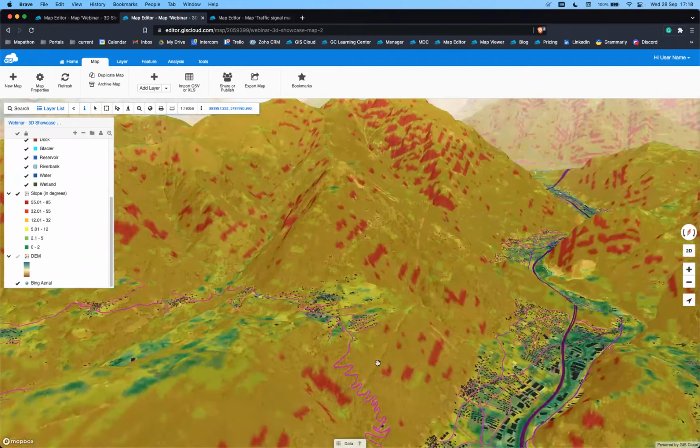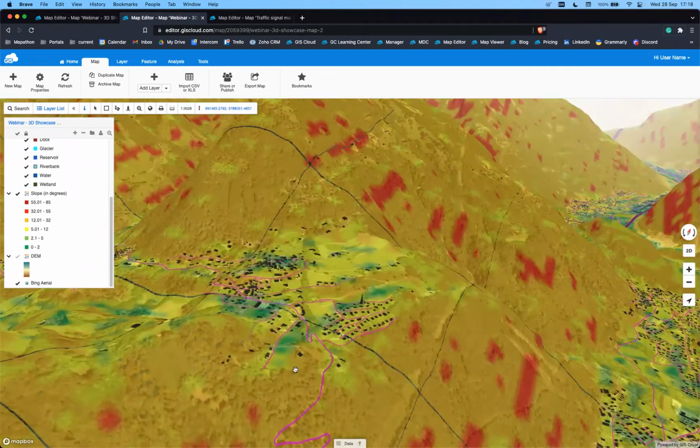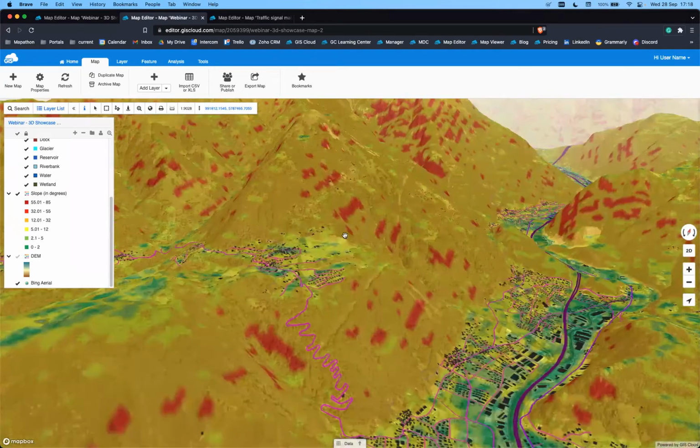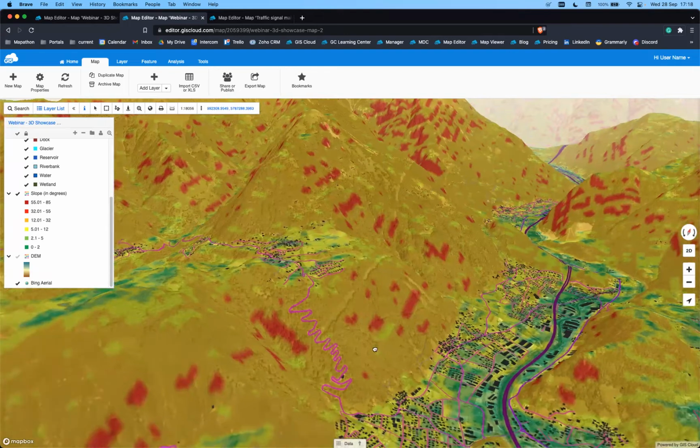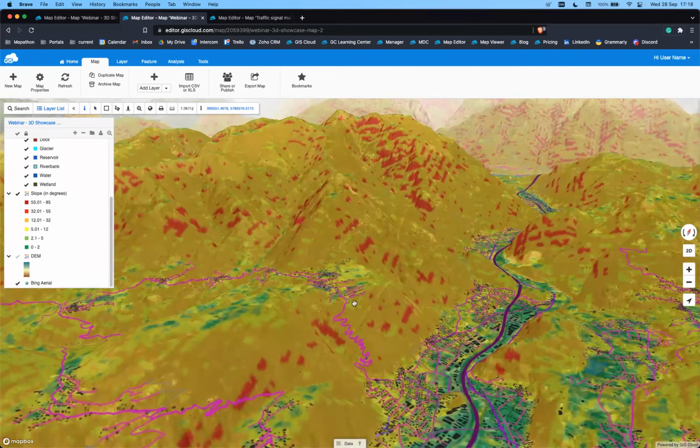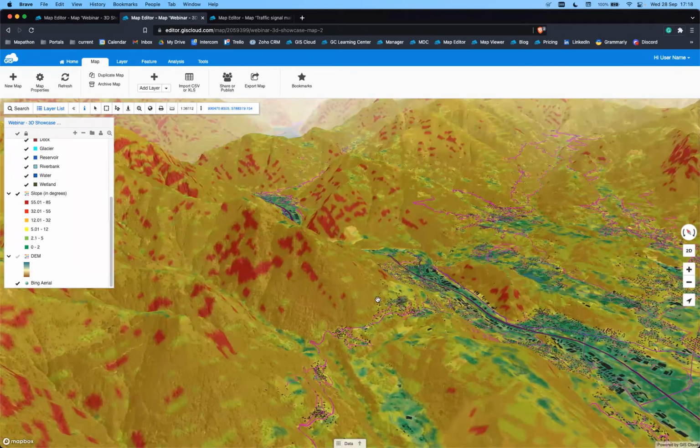For instance, we can see here, this area is relatively well built up. It's on flat terrain, but all around it is mountainous and very steep terrain. Now this gives you a new perspective, because previously we were all used to seeing this in 2D.